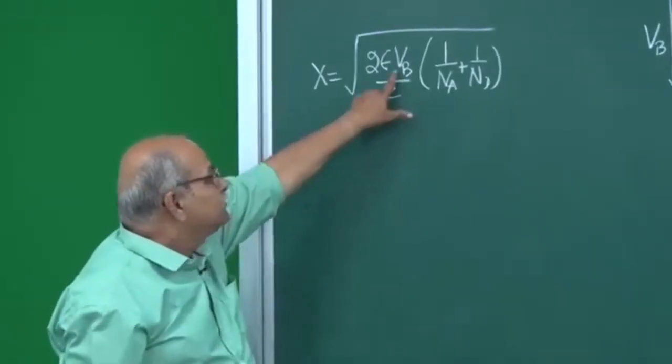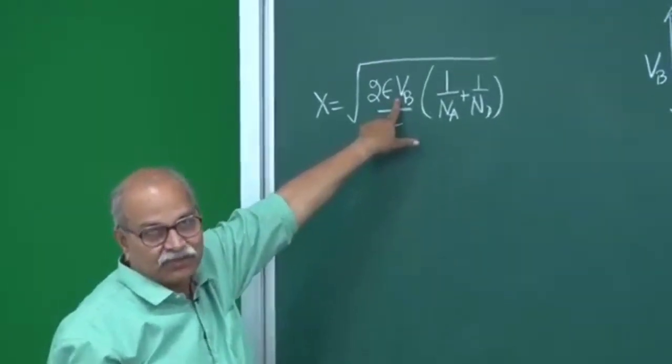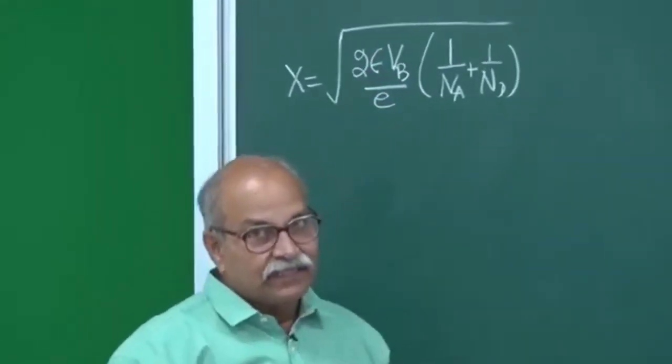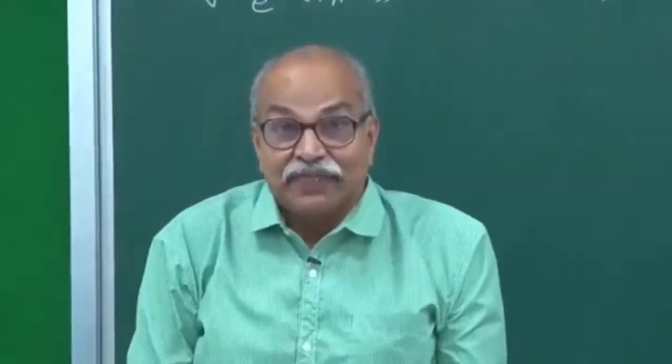Okay, so that's it. Now this VB is something which still we do not know, right? And that VB in fact also depends on the dopant concentrations and also on temperature. So I'll not give you those derivations, but I'll give you the expression for this VB in terms of those impurities and the temperature.